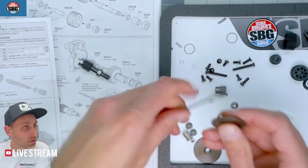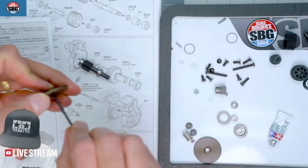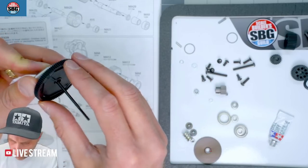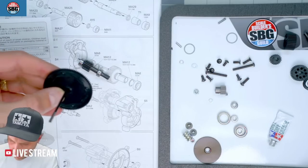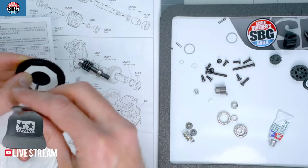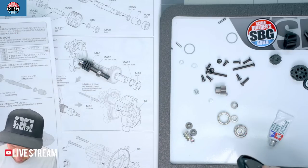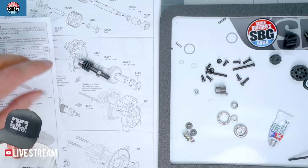And then we have this, and the pressure plate. Yes. Pad. Spur gear. That again. Crush plate. That will go on the slipper shaft. Okay. Come back to you in a moment.